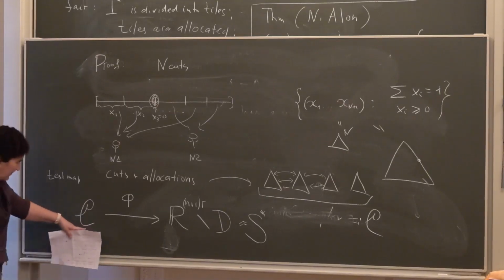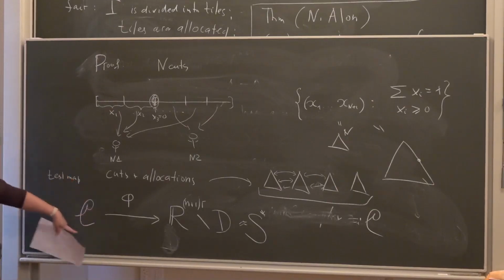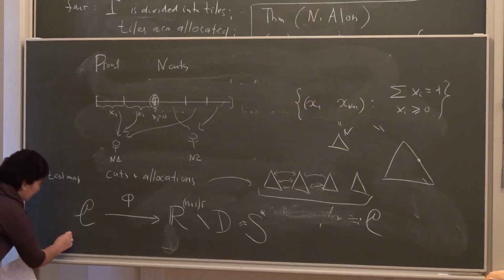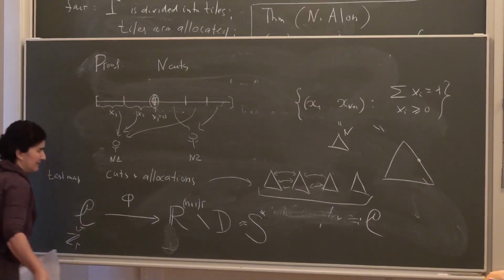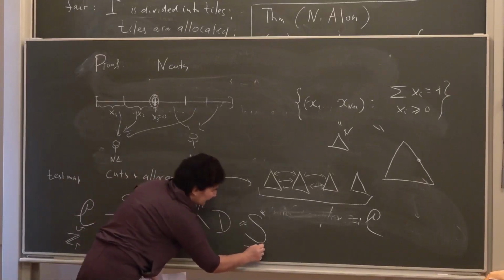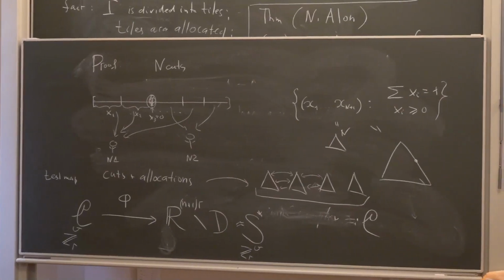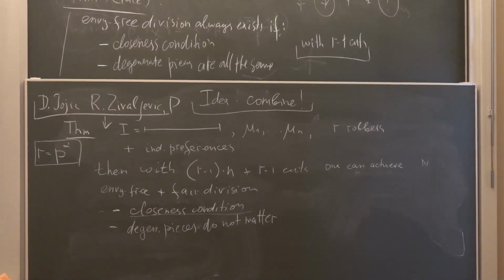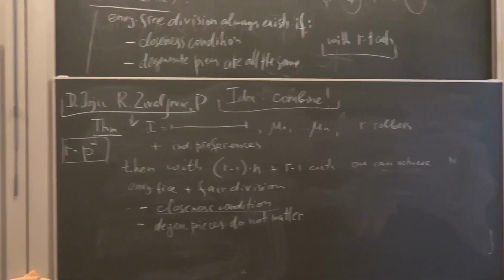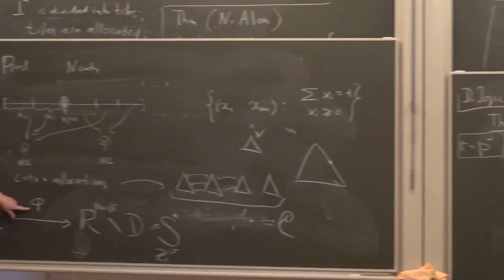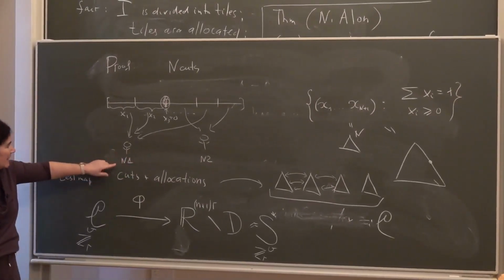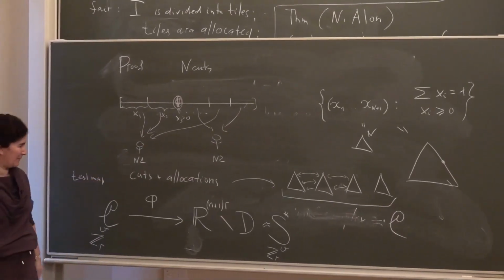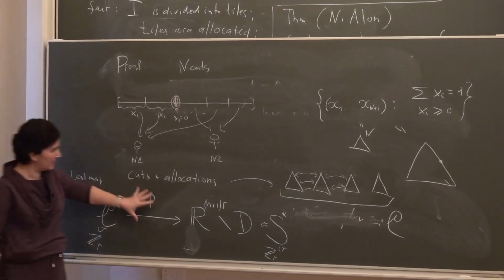And now we have a map from the configuration space, which is topologically non-trivial, to the sphere. And now it is a situation where the group Z_R acts here and also acts here. I also forgot to say that R should be a prime power. This theorem is true for prime powers only. Then we have a map which is equivariant. The equivariance comes from the fact that it does not matter how we enumerate the thieves, the robbers. So it is a built-in property of this map.